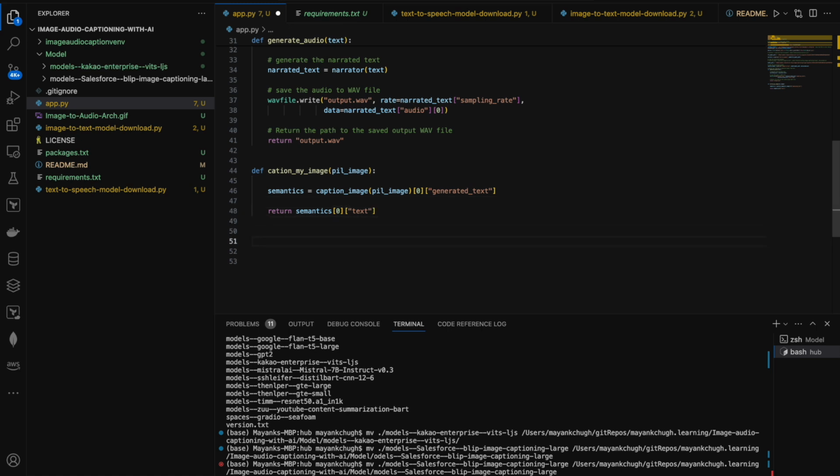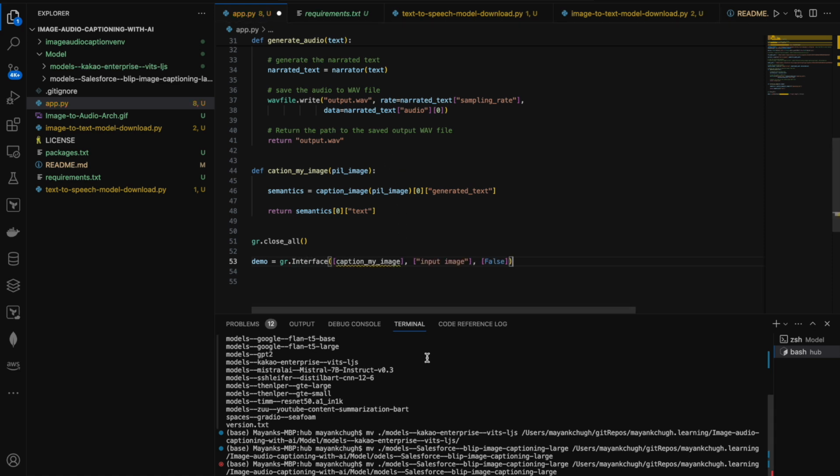And now we'll have to write our Gradio code. gr.close_all, then demo equals gr.Interface. Now we have to pass our function, inputs and outputs. The function will be fn equals caption_my_image.